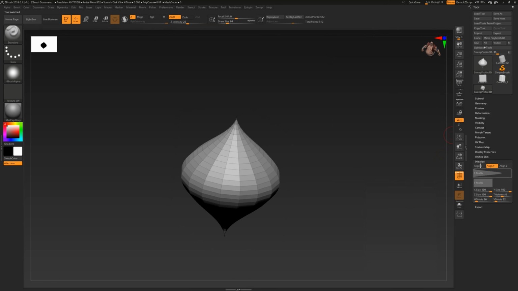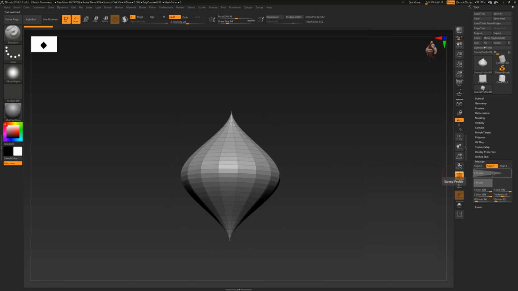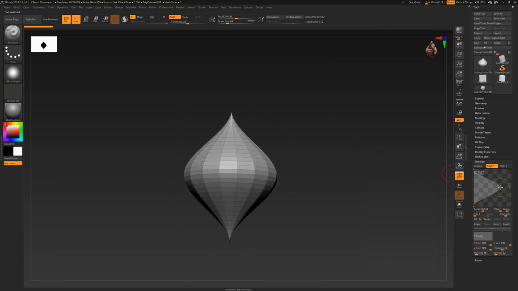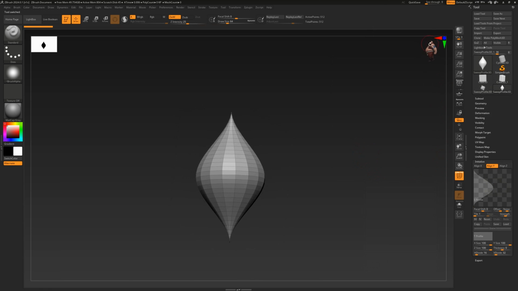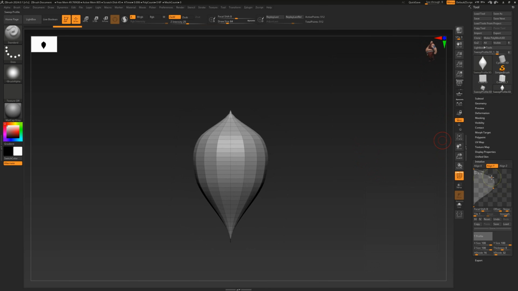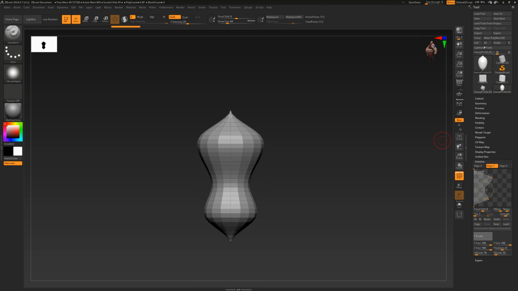Here you see we have a different kind of options in this sub-palette, and you can just control your primitive shape with this diagram. And here you can make your custom shape.